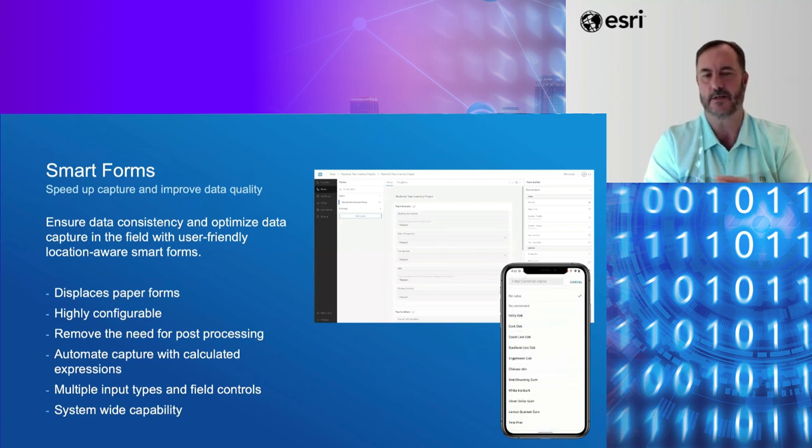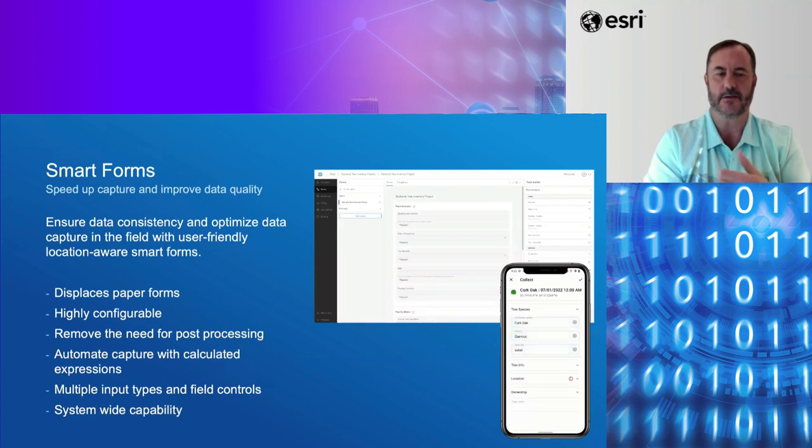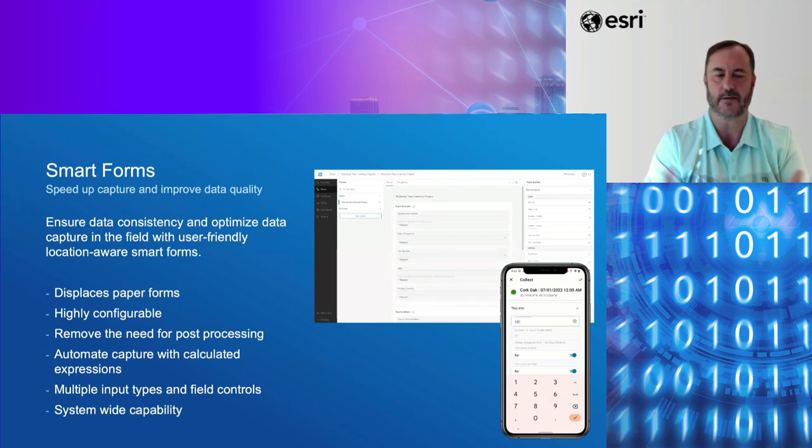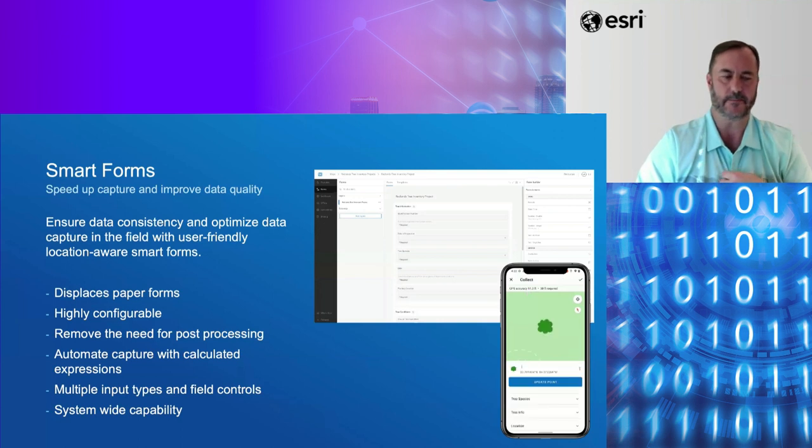And that can leverage intelligence of other layers in the map as well if you want. And it's using a foundational concept that we have inside of ArcGIS called the Arcade expression language, which lets you extend and customize and essentially program what these forms look like and how they work and how they interact with the map and other layers.